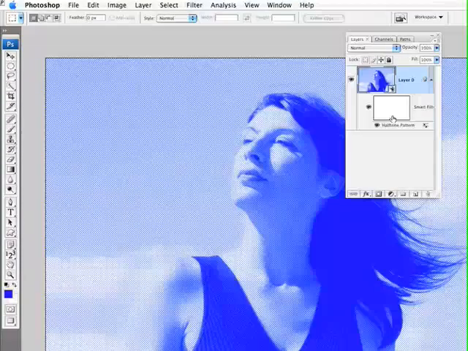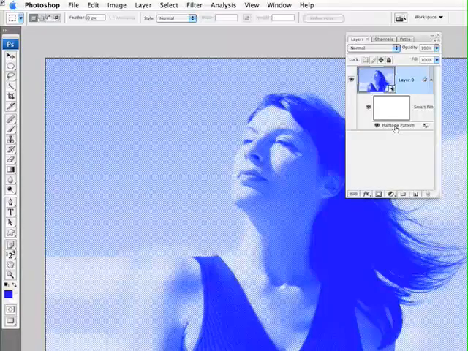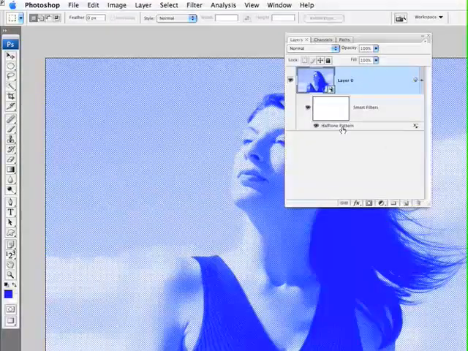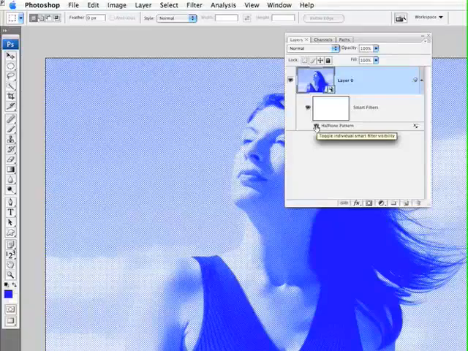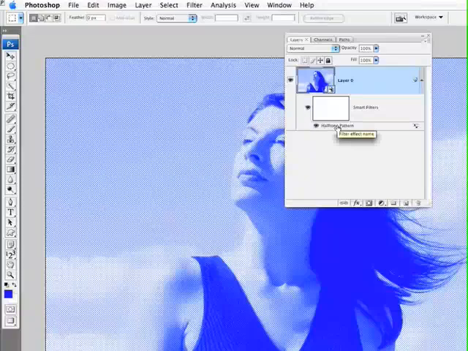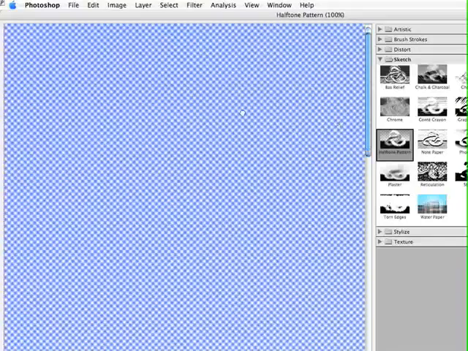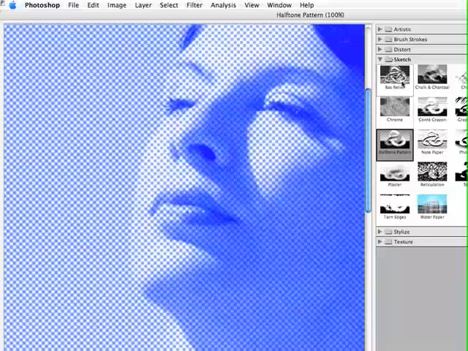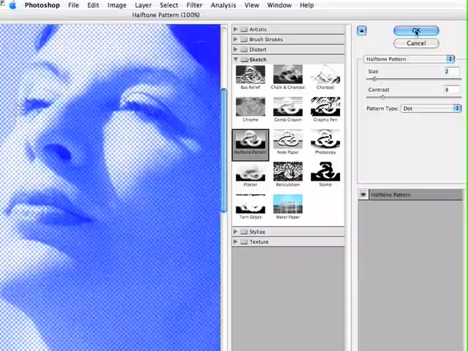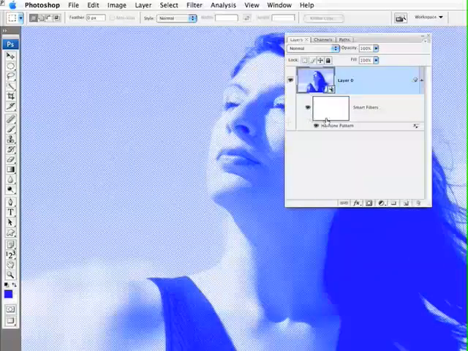And take a look at what happened here. Photoshop added this little item right below our layer thumbnail, and it shows us it's a halftone pattern. It shows us the filter that we just created. What that's doing is giving us the ability to, A, turn it off if you don't want to see it anymore, or B, look at it and decide maybe I want to change the settings. So I'm going to double click on it, and it opens up that filter gallery dialog again, and inside here I could change the size setting to make it a little bit smaller if I wanted to, and just click OK, and it updates live right on the screen here. Very cool stuff. But now let's do it again.